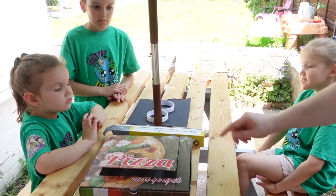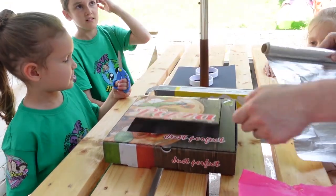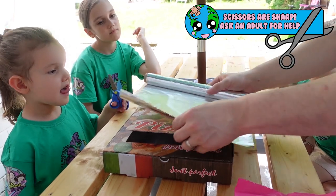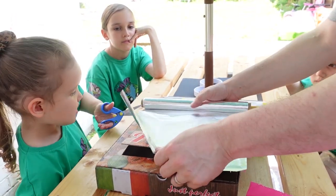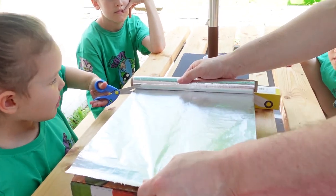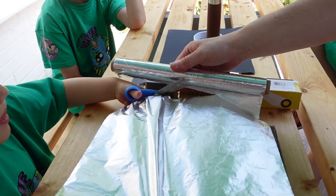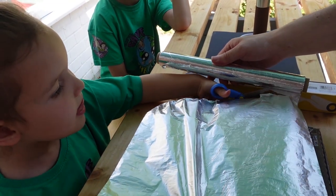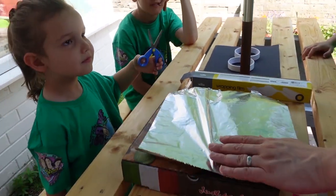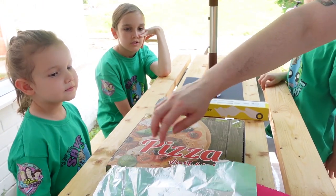Right. Foil? Should I open the foil for you? Yeah. So, we need a piece of foil to cover this bit. So, let's measure. That's big enough, isn't it? Yeah. So, do you want to cut along there for me, Maya? Quite tricky to cut foil, isn't it? Oh, it's tearing. Go on. Oh, that was one way of doing it. Good stuff. Right, now we need to stick it on.